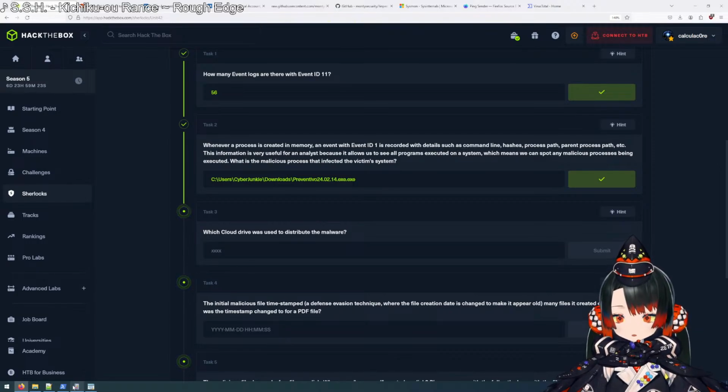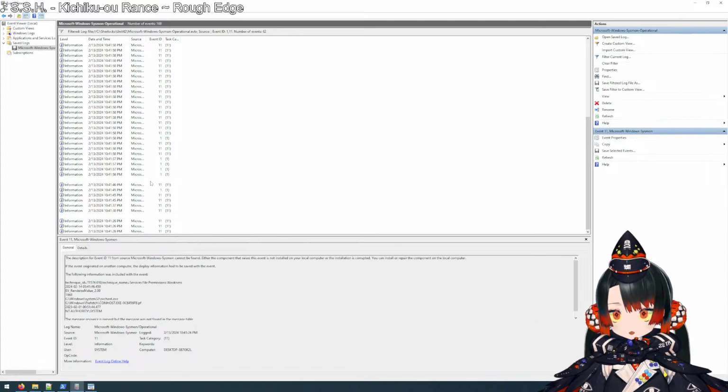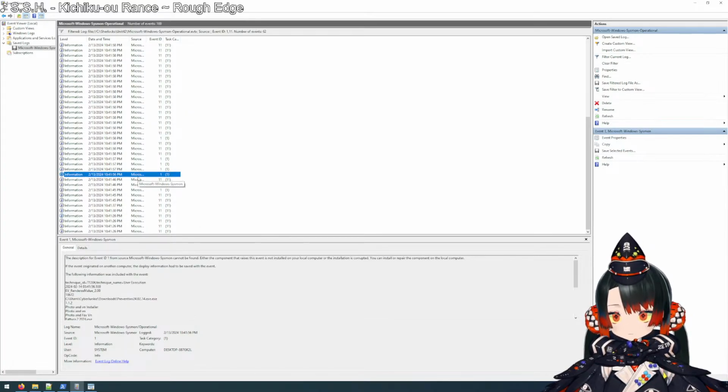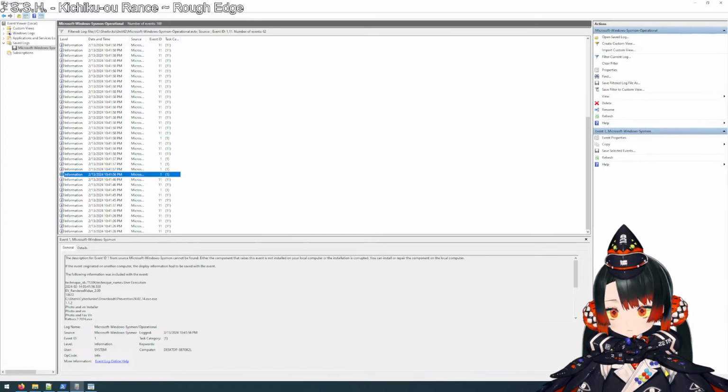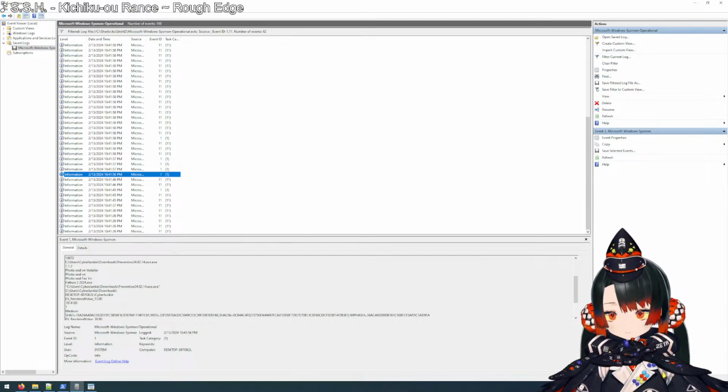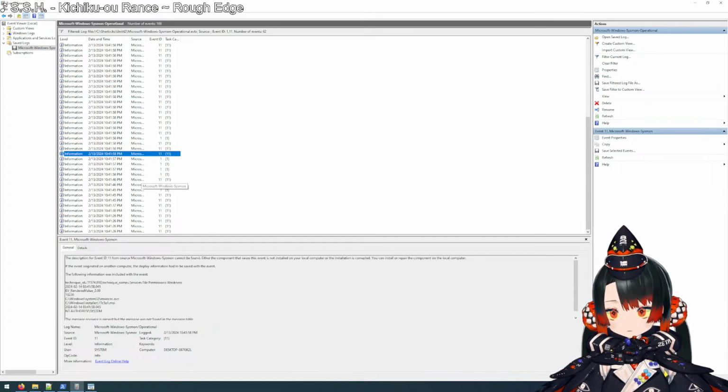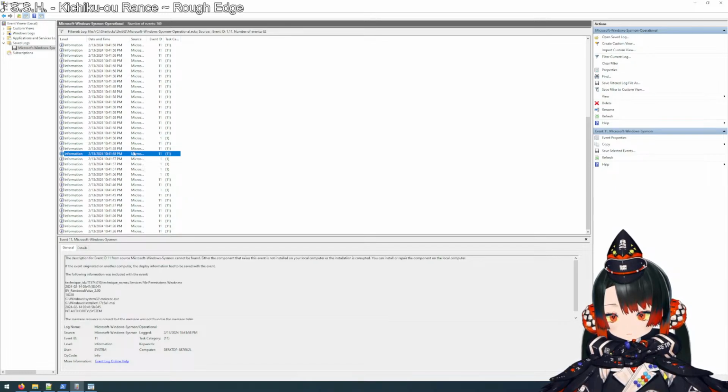Which cloud drive was used to distribute the malware? Well, I have a feeling that you can probably find out in file creation events.